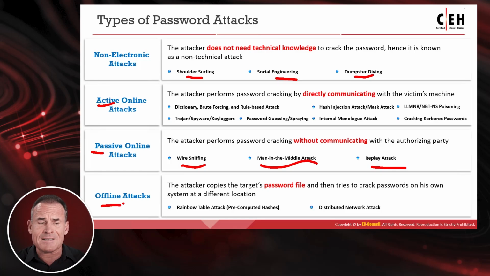And then an offline attack is where I take what I've captured online and I take it offline. I go out into the shed, the garage, the shop, whatever. I close the door and I go to work on that thing. There's nothing to stop me from trying in an offline attack. You don't get locked out after 3 invalid attempts. You can keep on trucking until you're successful. It just may take a gazillion years.